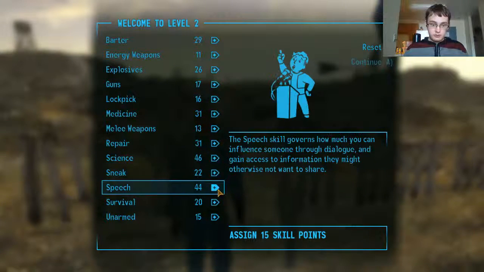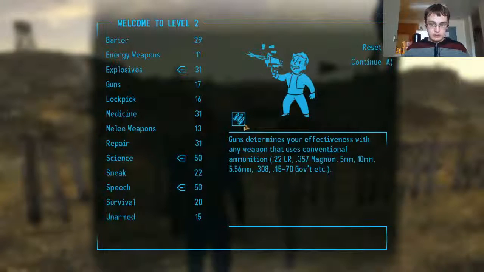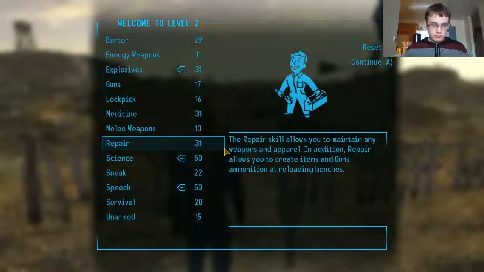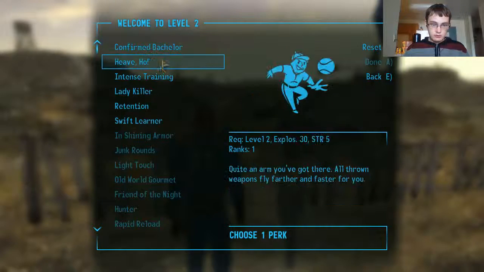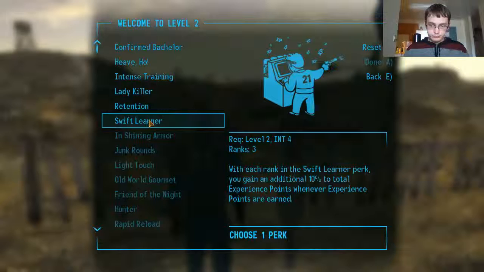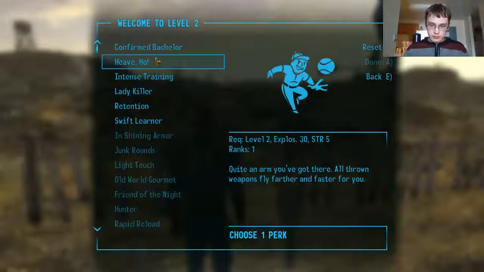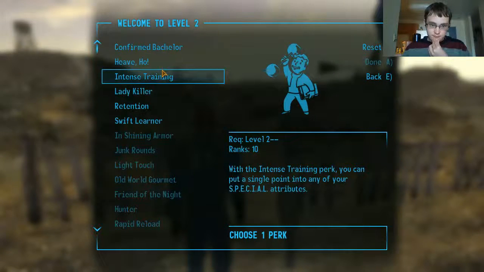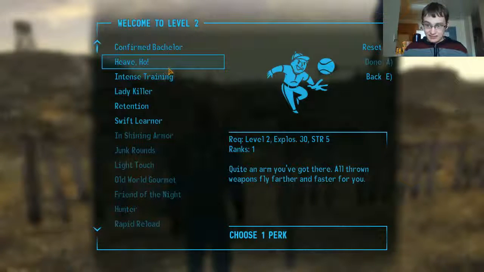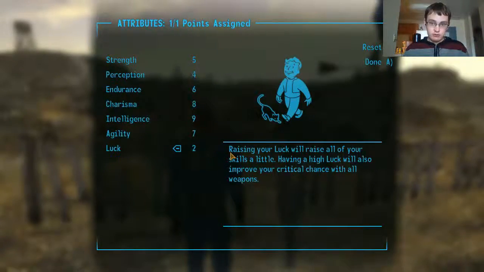So let's go ahead and get on with uploading. I'm updating all these characters. I'm just going to first get his minor skills up to 50, and then put the last of the points into explosives. Well, Heave Ho is good for explosives if you're going to be using grenades a lot more, but I'm focusing more on the higher explosive skills. So actually, I'm going to go for intense training because I started out with 1 luck, and I want to just try to raise that up a tad bit more.